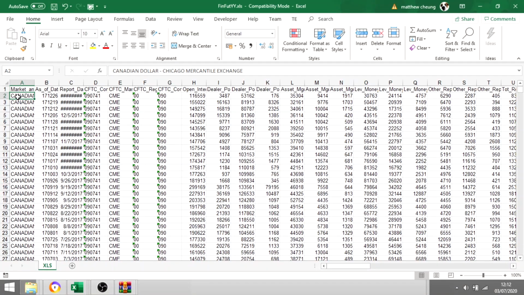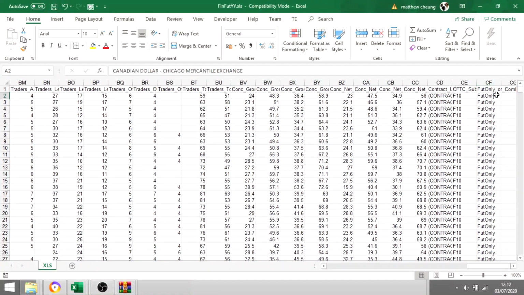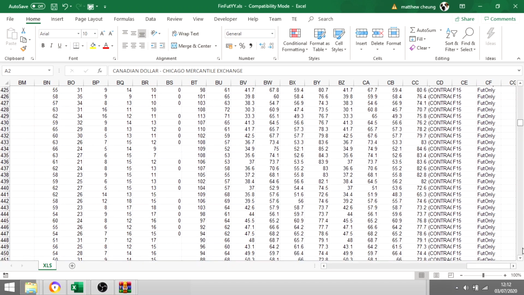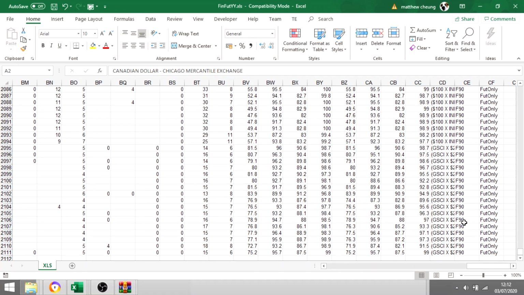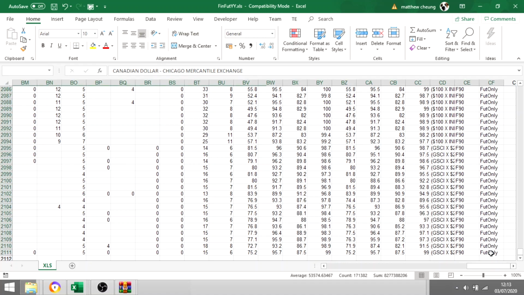Click the top left cell, A2. You want to go all the way to the right where it says FutOnly, go all the way down to the bottom, hold shift on your keyboard and left click the cell down here, which is CF2111.